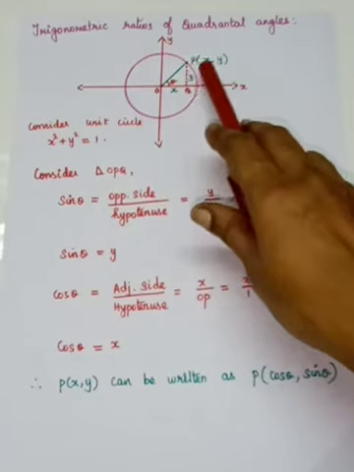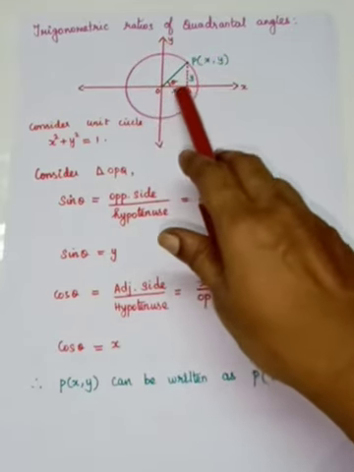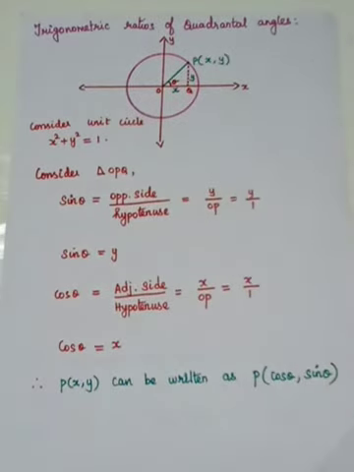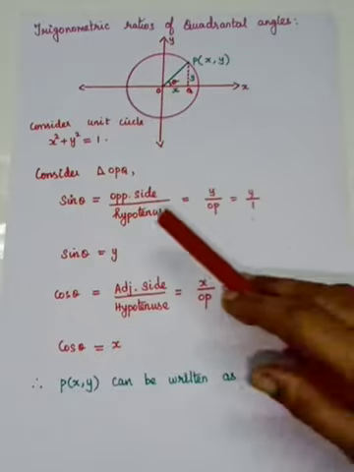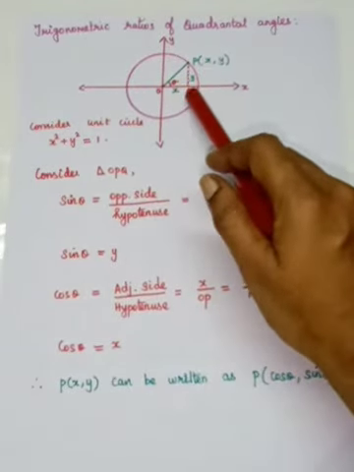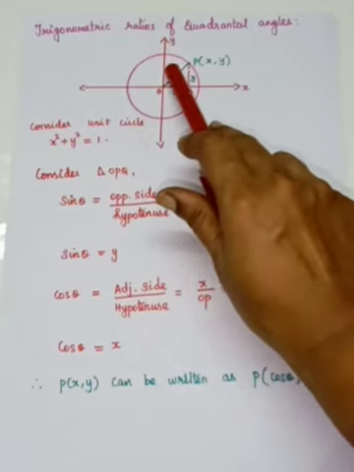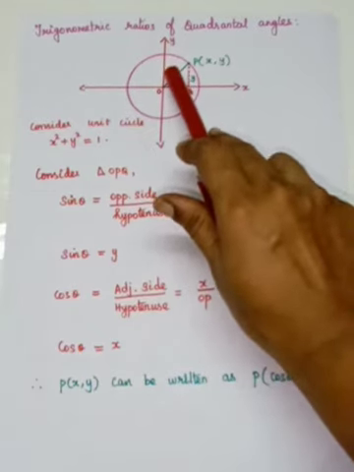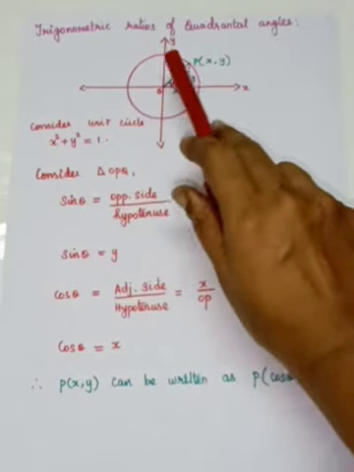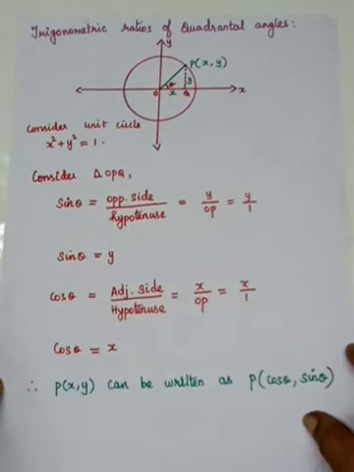This point P having the coordinate x comma y means that the distance from the origin is x and this distance is y. You know very well about that. Now consider the right angle triangle. Because we have drawn the perpendicular, this is the right angle. The opposite side to the right angle is the hypotenuse. You know very well, this is your 90 degree, so the opposite side to the 90 degree is the hypotenuse, isn't it?